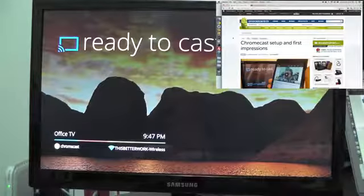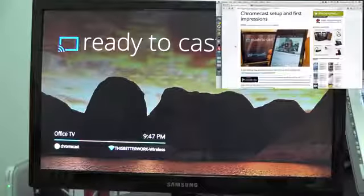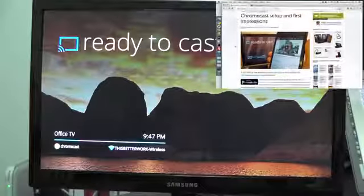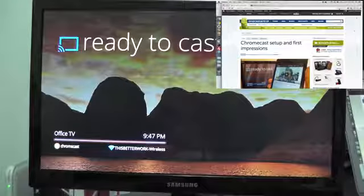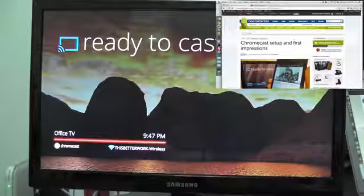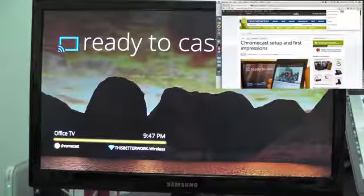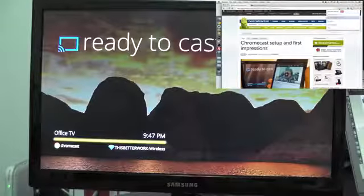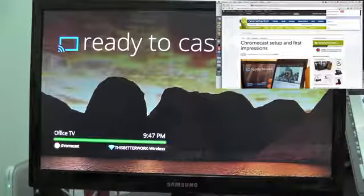And here we go. We're looking at Andrew's Chromecast post right here. He took some time to write it up the first night it came out. I'm looking at it on my laptop, but hey, we've got the TV here, and welcome to new technology. Let's give it a shot. I've installed the Chrome extension. You can see it up in the upper right corner of my browser window, and we'll have a link in the post. I activate that, and it tells me I can cast this tab to the living room, that's another Chromecast I have in the house, or my TV here in the office. Let's click it and get going.